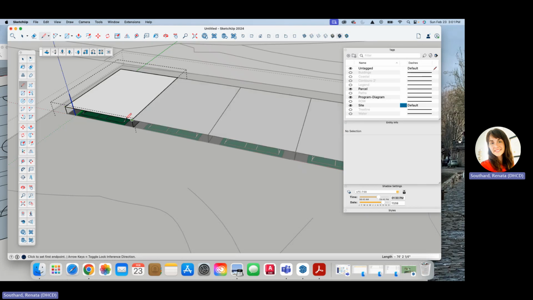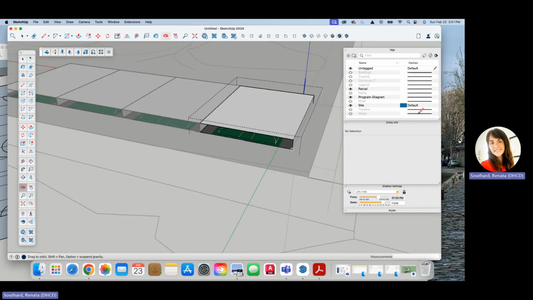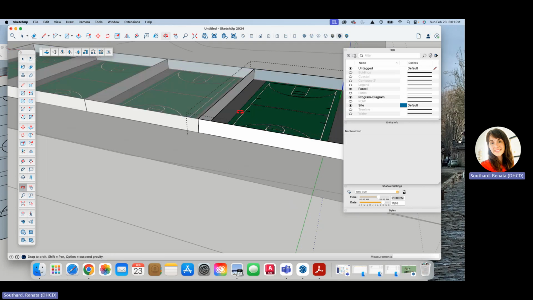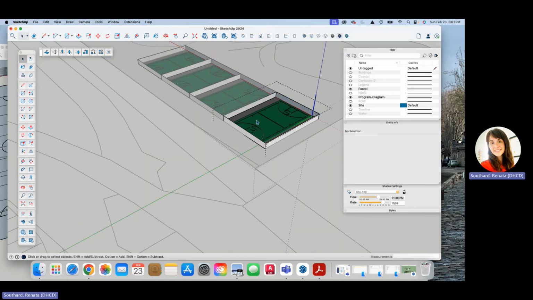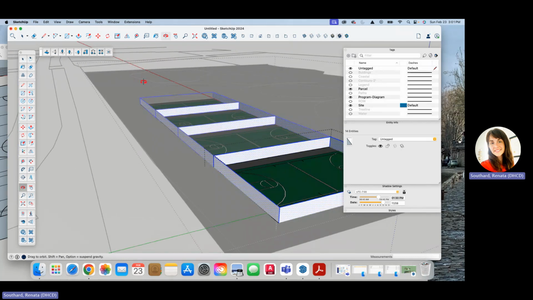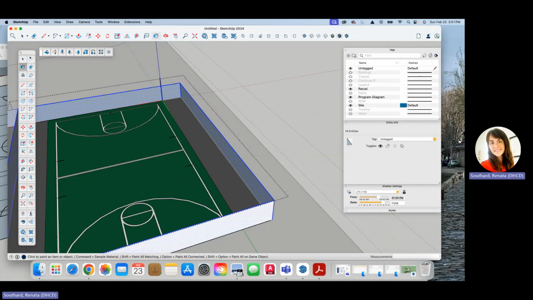So now I'm drawing a fence and you can see it kind of enclosed it. I don't want that top part, so I'm going to be deleting that. And you can see it just deleted it for all of it. And then I want this to be chain link. So I triple clicked it and I'm going to hit the bucket tool.